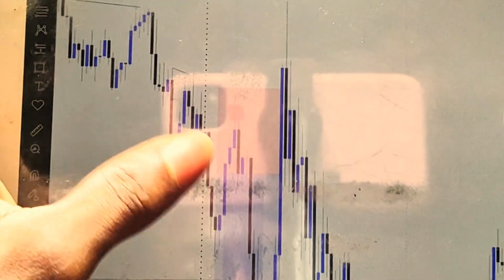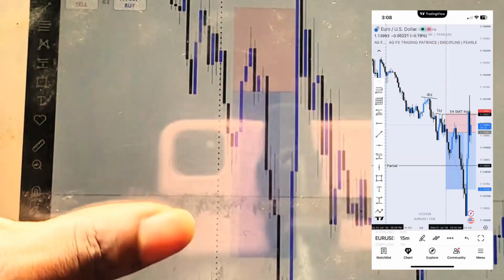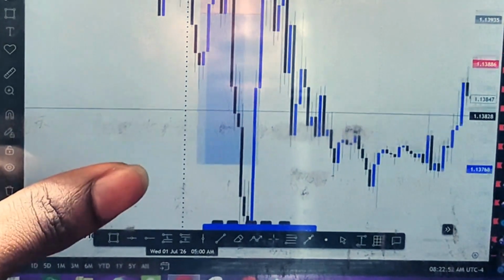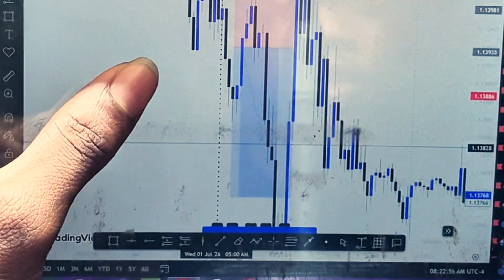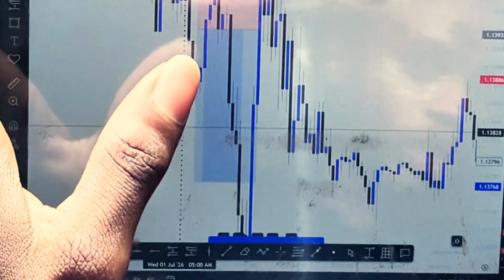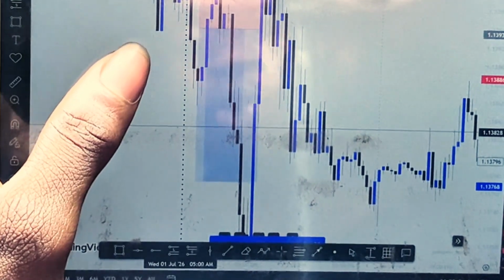I enter again when I see this engulfing candle. I enter my trade again, set my stop loss above this top right here, and then eventually the trade went into my direction and I was able to catch my 1 to 2 RR trade. So on Tuesday the trade was 2 RR, but I got stopped out. But on Tuesday I was able to catch my 2 RR, so I was able to make back the loss that I took on Tuesday.